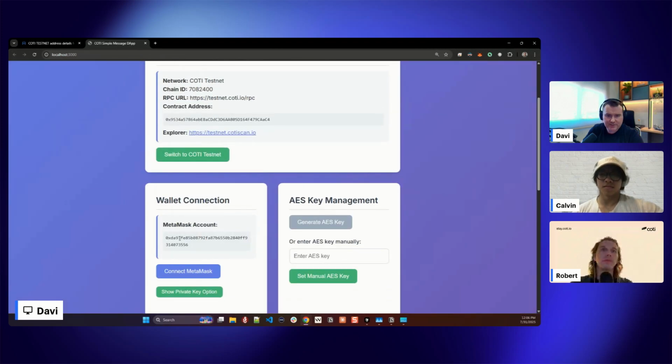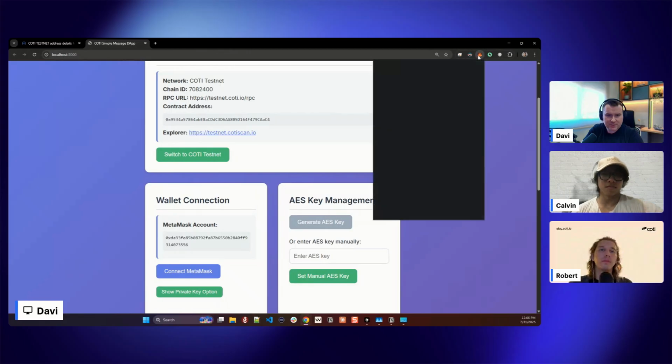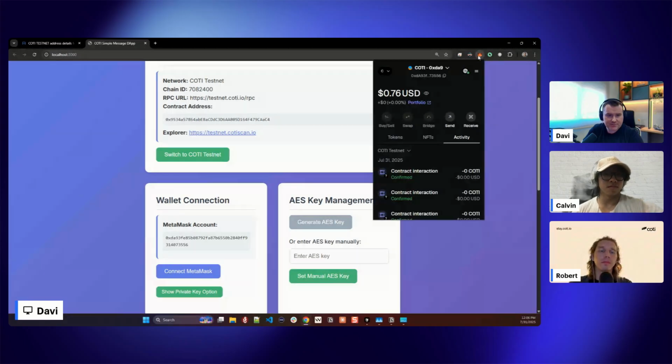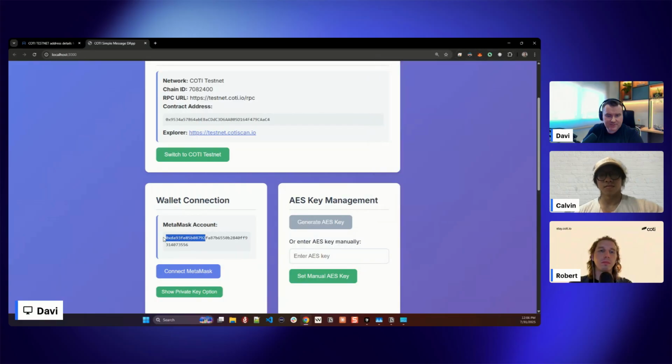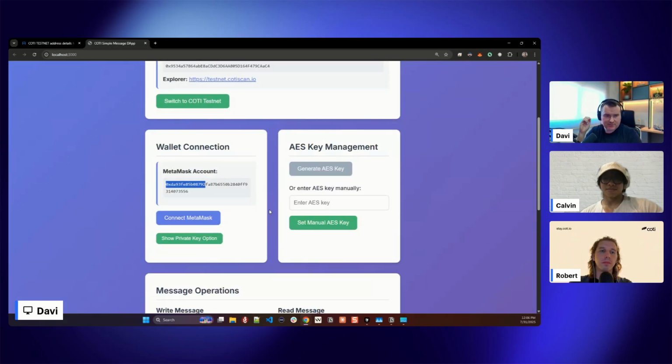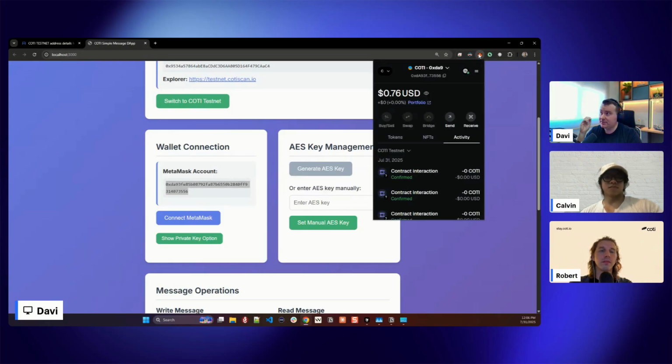Let me check here the MetaMask account. It already reads my default account here and connected here. Okay, I'm assuming that this time the page is using my wallet, right? Because this is exactly the wallet that I'm connected to here, right?